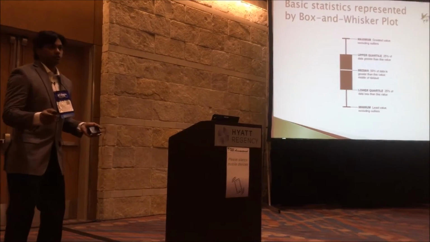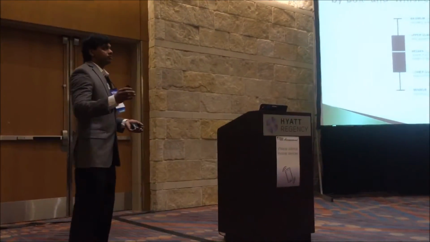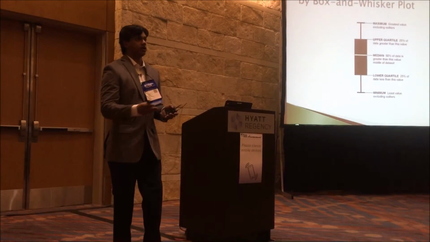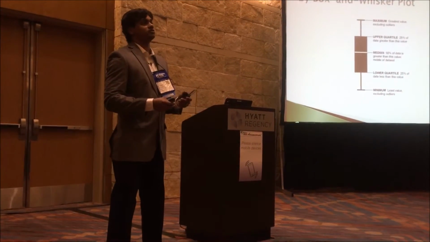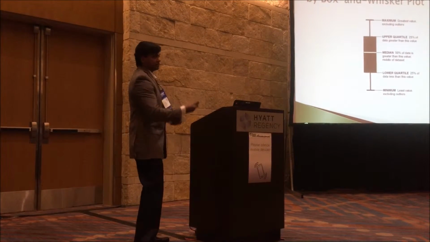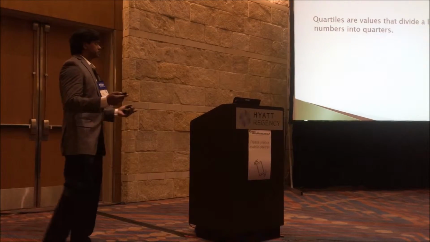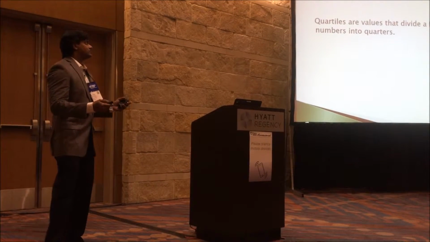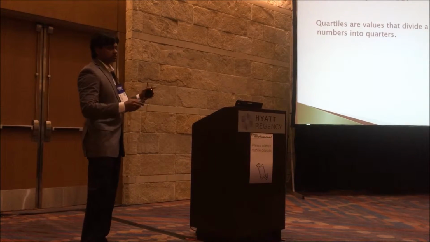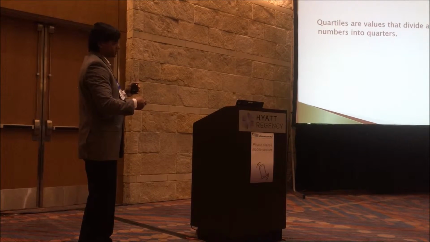Now I know all of you know what a minimum value is, what a maximum value is, but I know many programmers have confusion when it comes to quartiles, Q1, Q2, Q3, especially programmers coming from a non-statistical background. So for the same reason, we're going to focus on quartiles on the next couple of slides. So what are quartiles? Well, quartiles are values that divide a list of numbers into quarters. It's simple. Now we have two terminologies here. One is quartiles, and then there is quarters.